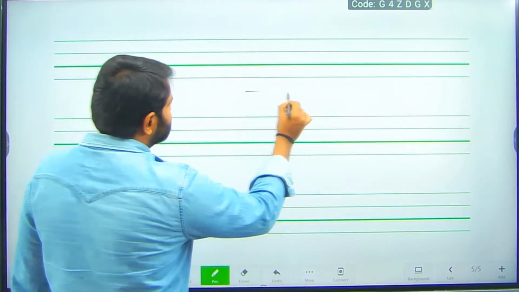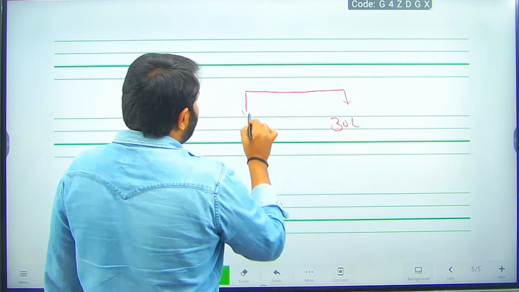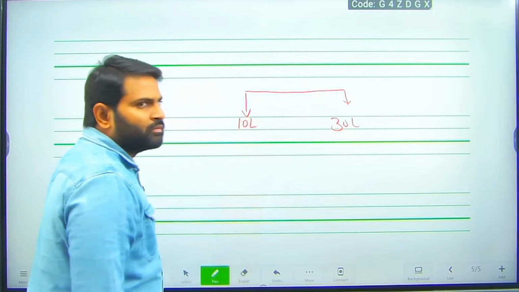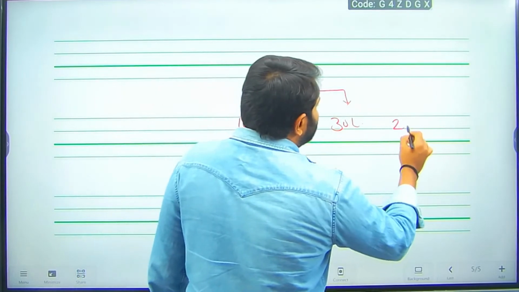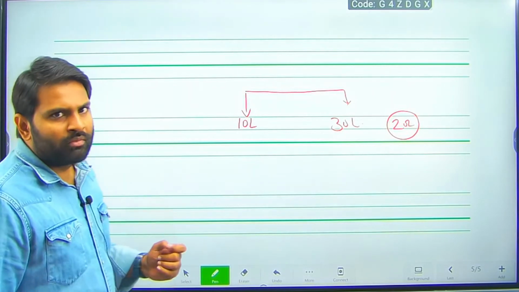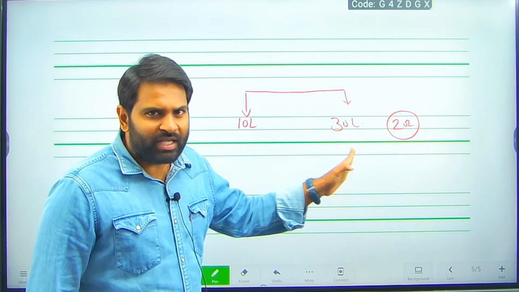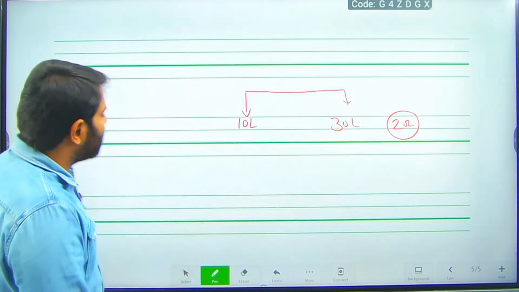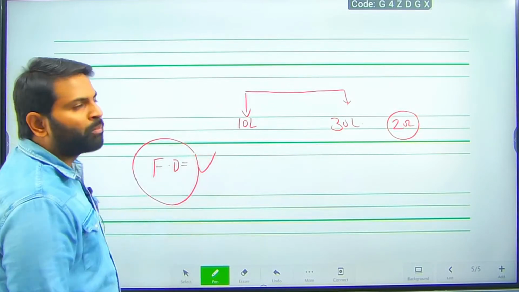See, I am doing a business. Let us consider I am doing a business. Always try to correlate things. I am doing a business where I have 30 lakhs expenditure, but I have only 10 lakhs revenue. My business is in loss or profit? It is in loss. Loss of how much? 20 lakhs loss. How much money I have to borrow now? 20 lakhs is the money which I have to borrow to meet my current expenditure, right? That is what fiscal deficit is. Fiscal deficit is the total money which I have to borrow.